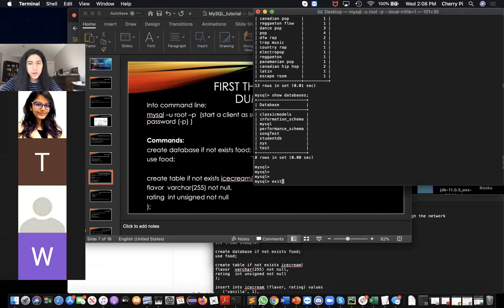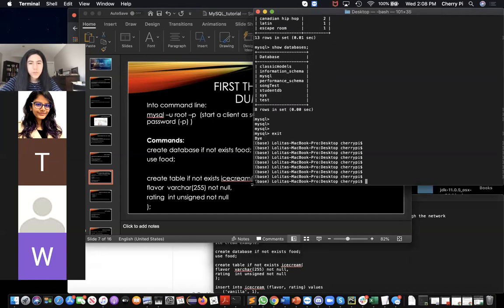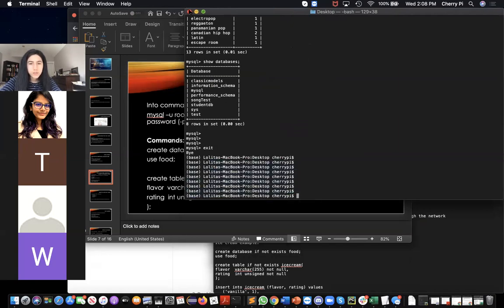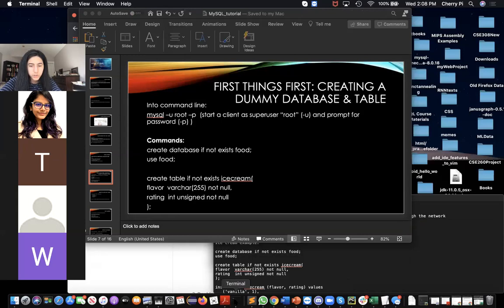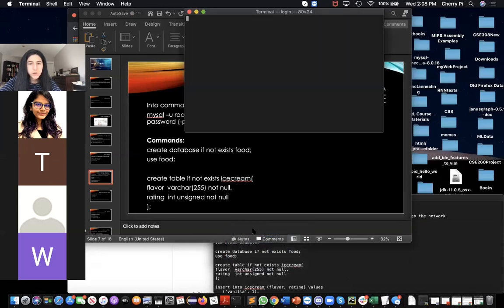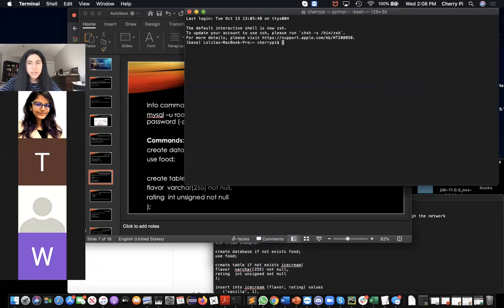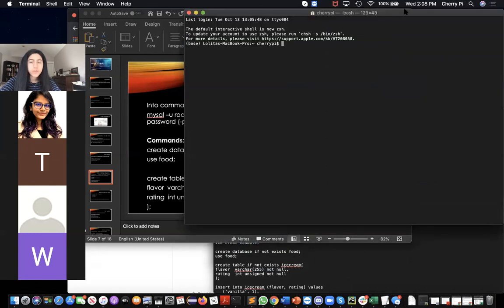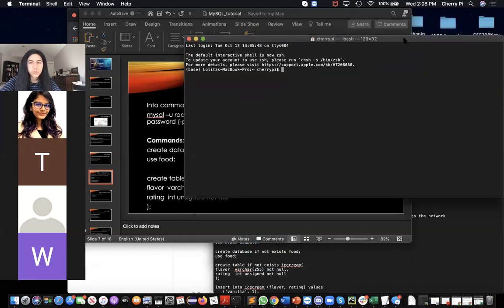I'm in my terminal right now, so I can just close it and open a new terminal window. If you haven't installed MySQL, the following command won't give you anything, but if you have it installed in the root directory, this will work.